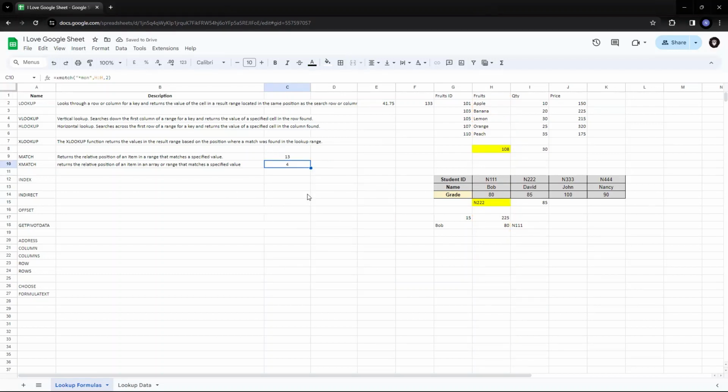So this is how you can use MATCH and XMATCH in various ways to find a particular value, and mostly MATCH and INDEX. These are the two formulas which are used in combination with each other to find out a particular value.